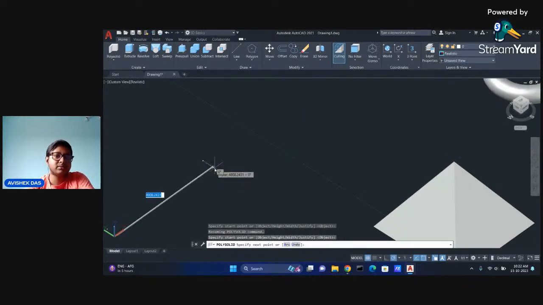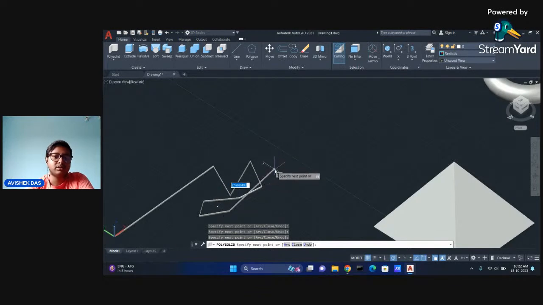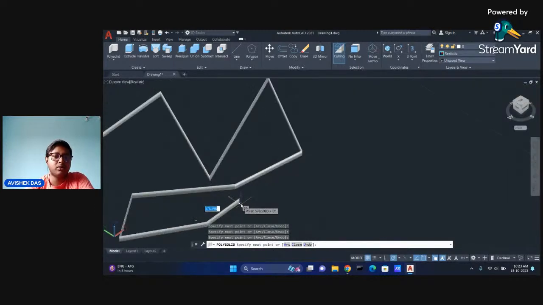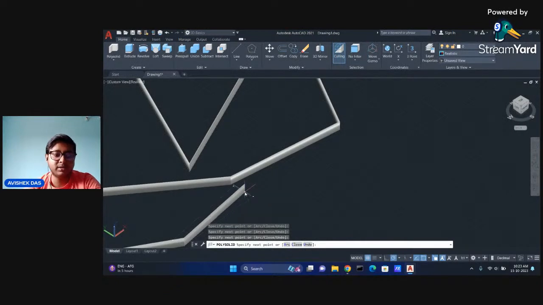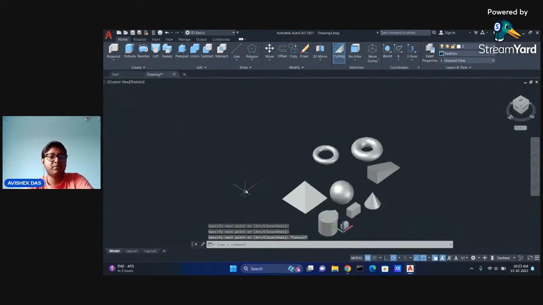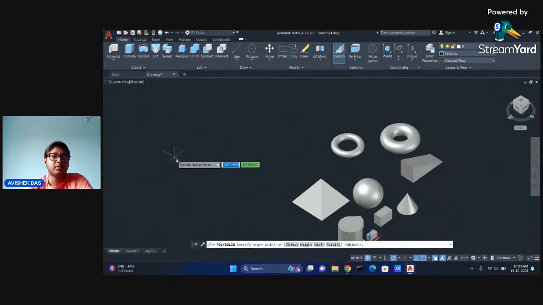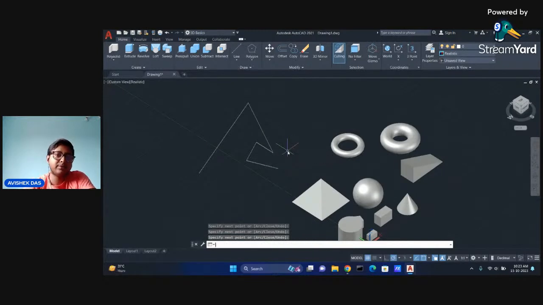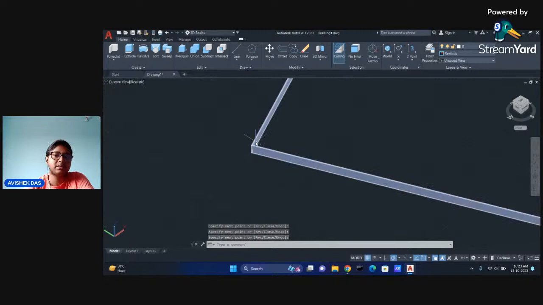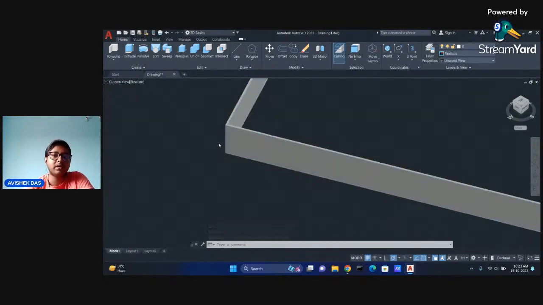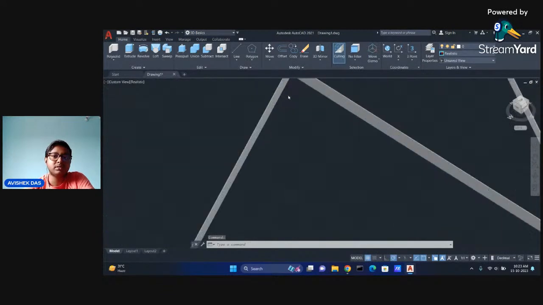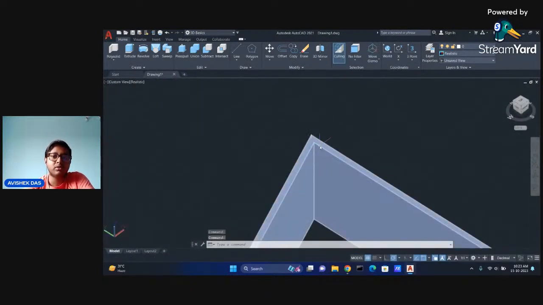Next it will ask for the other points where I want to put the endpoint or corner point. Now if I press escape, it will go, right? So I have to save that first. I'll go to polysolid, draw this, press enter and it will be there. Don't press escape now. And you can see this is a wall like structure going, right? If you see these corners, you'll be able to see this is the wall like structure.